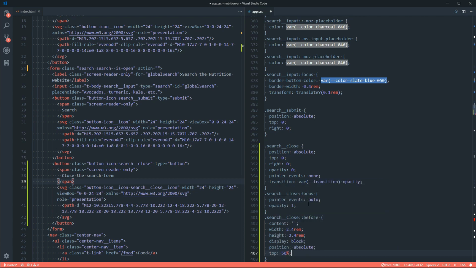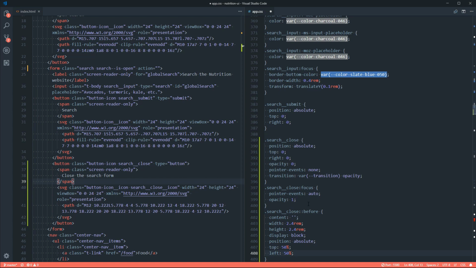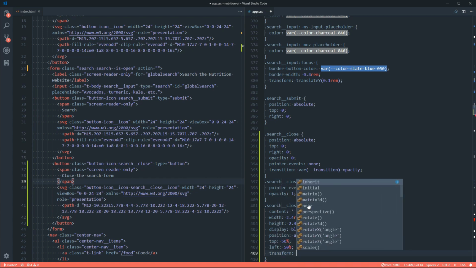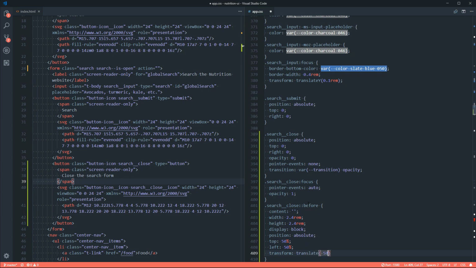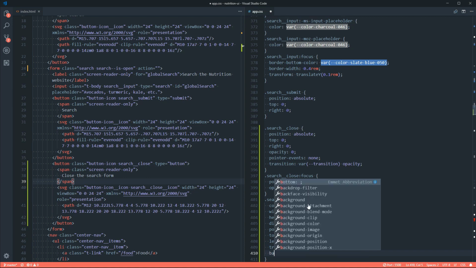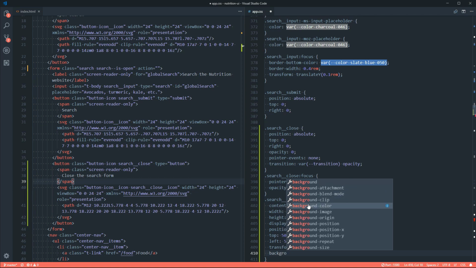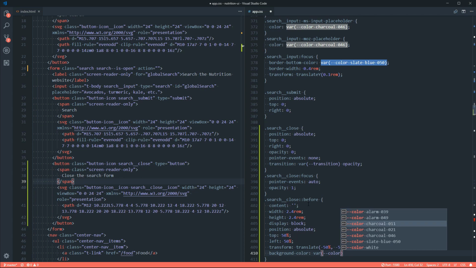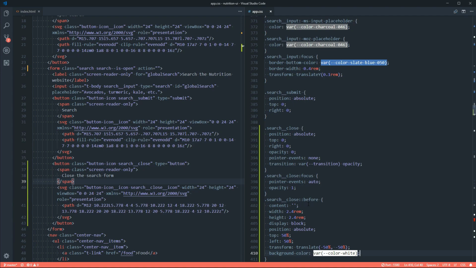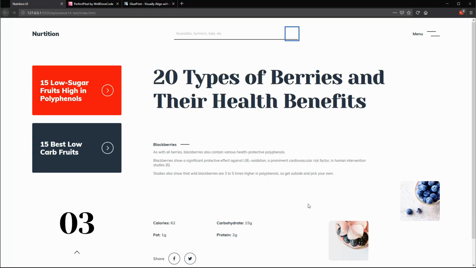And we'll center it by using top 50%, left 50%, and then we'll use a transform with a translate, and we'll pull it back negative 50% in each direction to horizontally and vertically center it. And lastly, let's give it a background color of our color white, so it'll hide the icon beneath it. Give this a save. Check in on our progress real quick. So here you can see, because we positioned that before element absolutely, we are hiding the icon. So I believe we'll actually need to increase the z-index of the icon as well.